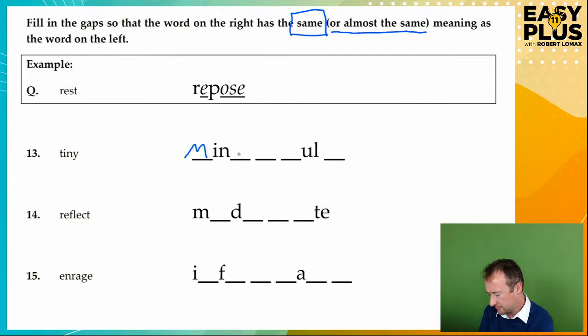Okay. What could go after N? Mince, not really. It's quite likely to be a vowel after a consonant. What have you got? A, E, I, O, U, Y. Mina, no. Mini, minute. Mini, now it could be very much anything. Let's pop to the end. U-L, we know words that end with U-L. L often has an E on the end. Minuscule.